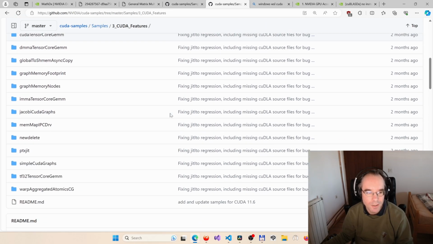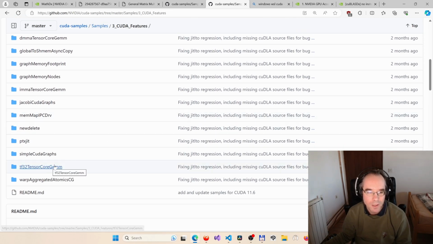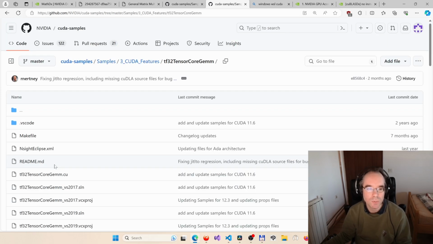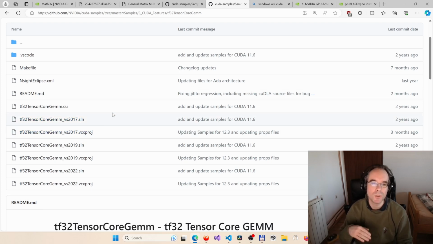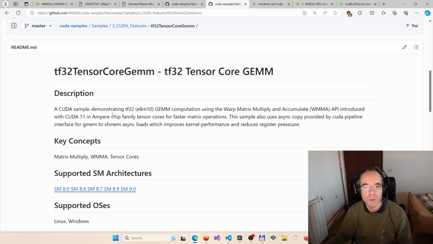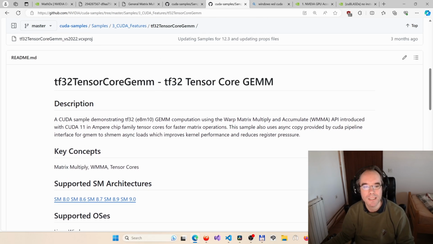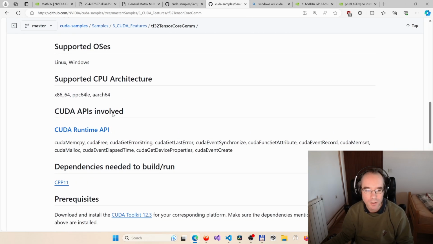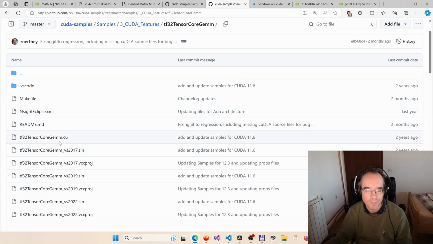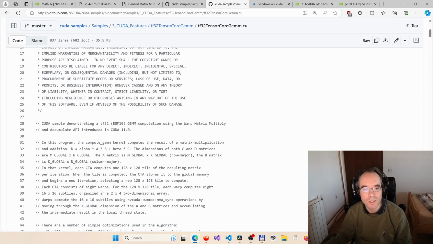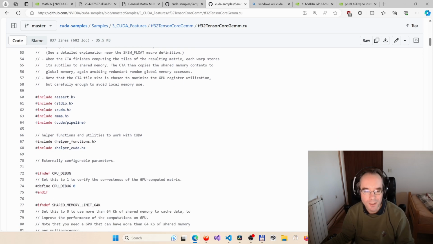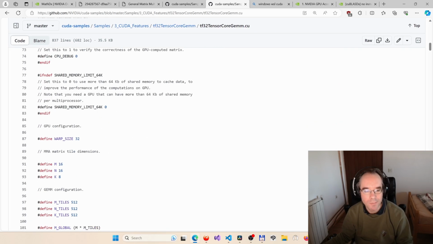There's sorting, but of course there's also general matrix multiplies. And you can see this .sln, .vcxproj project. These are actually Visual Studio project files, so you could, if you wanted to, run these examples on Windows. And what happens when we go into this? We'll see that there are a bunch of globals.